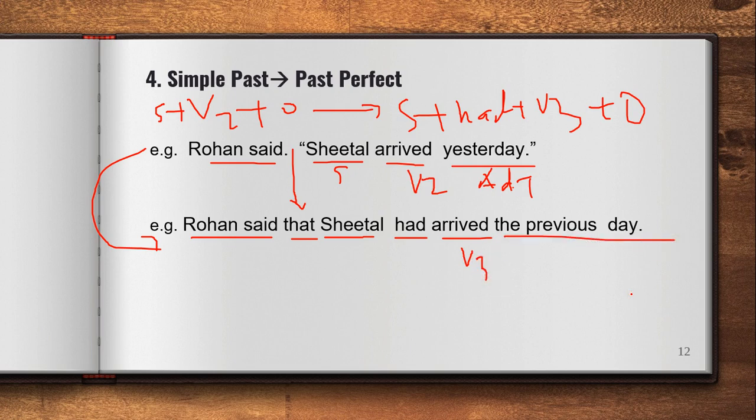So, one more thing that I want to tell you later on. In direct speech, the adverb of time, yesterday, automatically must be changing, because you know that the time when somebody tells it is very different from the time people report it, right? Yeah, it's very different. Okay, this is for simple past, paired to the past perfect.